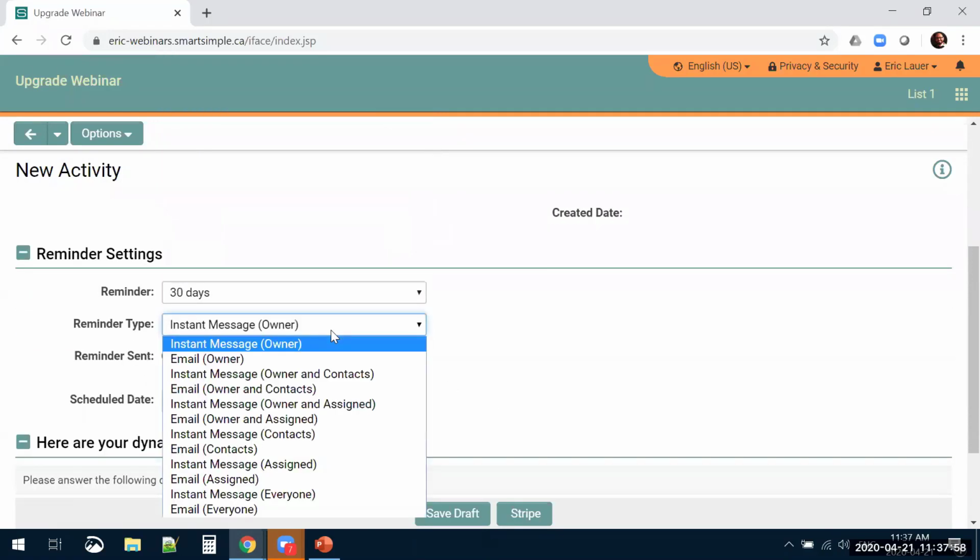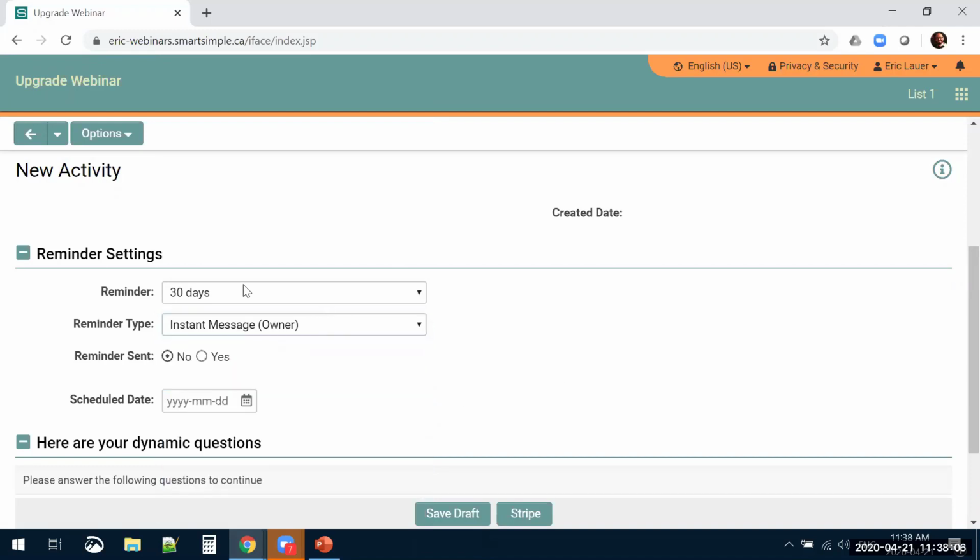And then how do I want to send it? I can send it as an email. I can send it as an internal notification message or both. I can send it to several people. This toggle here, I would suggest making it read only, but that will tell you when it was sent or not. So it'll say yes or no.